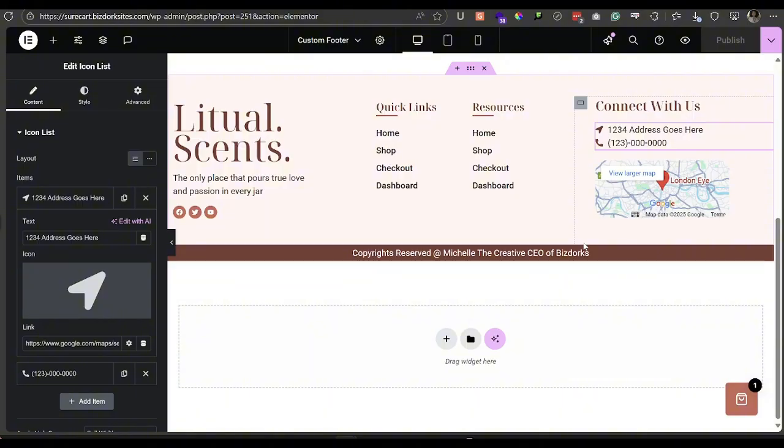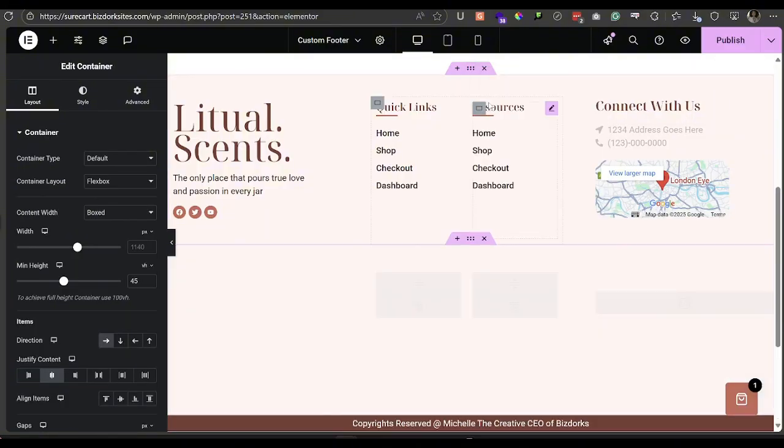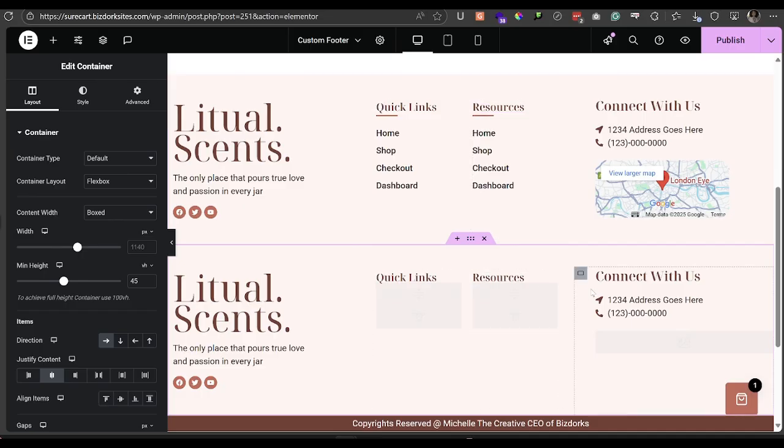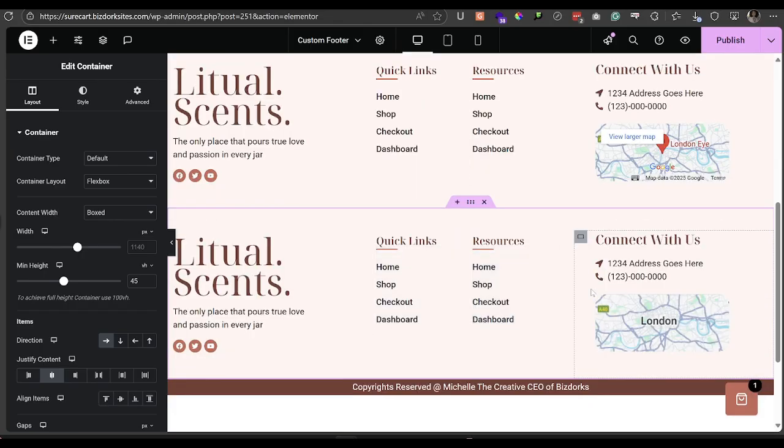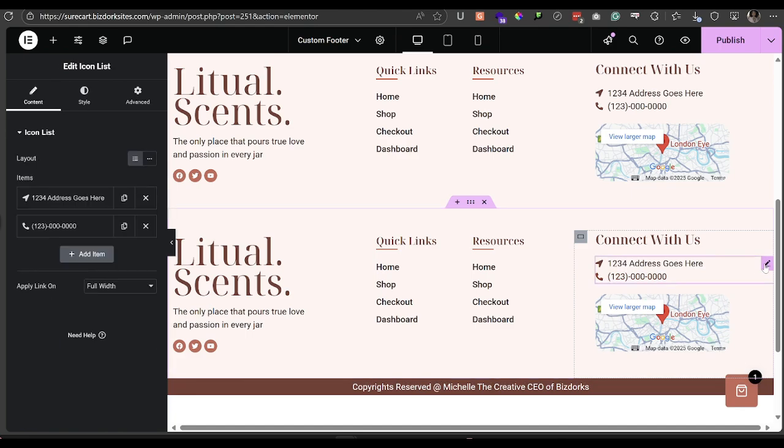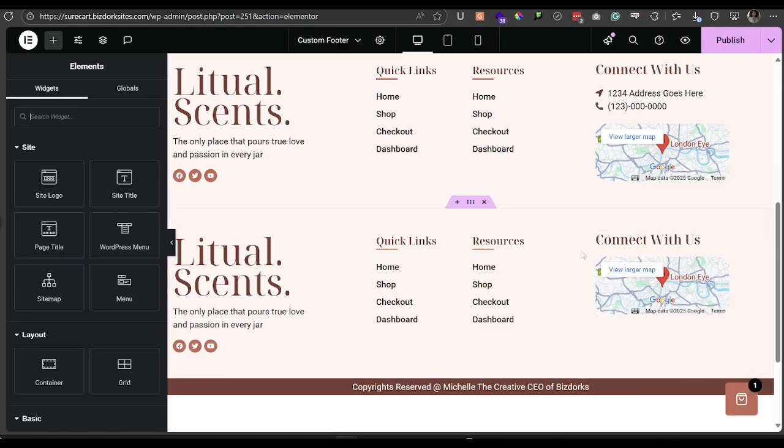Now that I have it open, the first thing I'm going to do is duplicate this, because I want to show you guys how it will look for you in real time if you do not have this on your website already. So let's go ahead and delete that little section right there. Now I'm on my footer, and I know where I want my clickable phone number link to be. I want it right here underneath the connect with us button and in between this map right here.